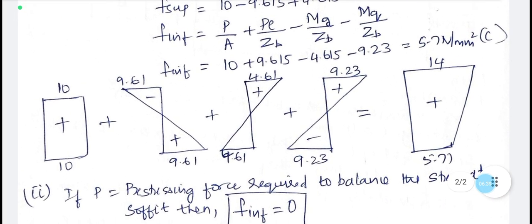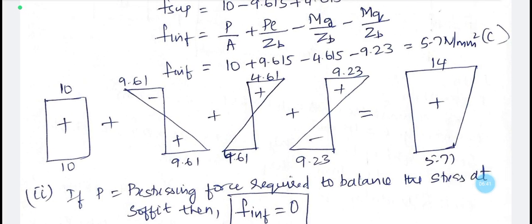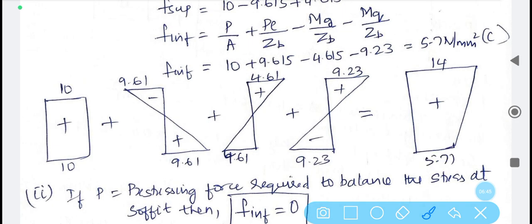And now it is required to plot the stress distribution. So how to draw that? Earlier we have understood that the sign convention for the compression is always positive, and tension is negative. And from the fundamentals of the concept of pre-stressing, we are very much aware where we are going to expect tension and where the compression is expected.